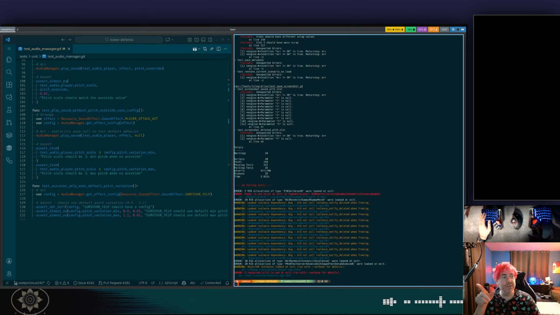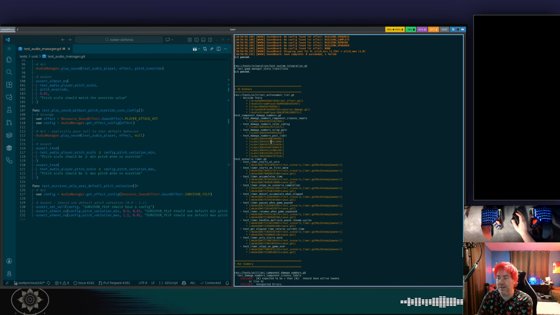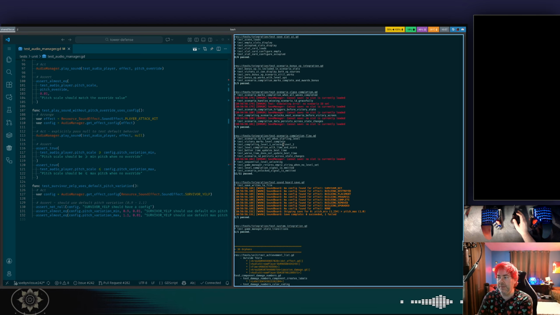I'm going to keep those warnings, though, about things not being configured. There we go. We're down to 35 failing tests. Super. 36 orphans, right? So what are orphans in this context? Is this stuff that we are provisioning that we are not cleaning up? I think so, right? Because these are objects. These are like instances. So we should probably do something there, but it's not maybe the most pressing thing.